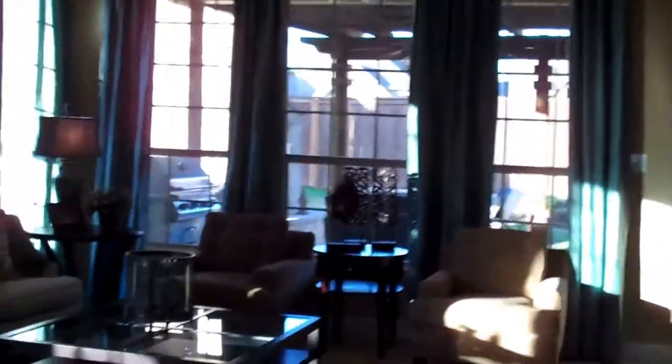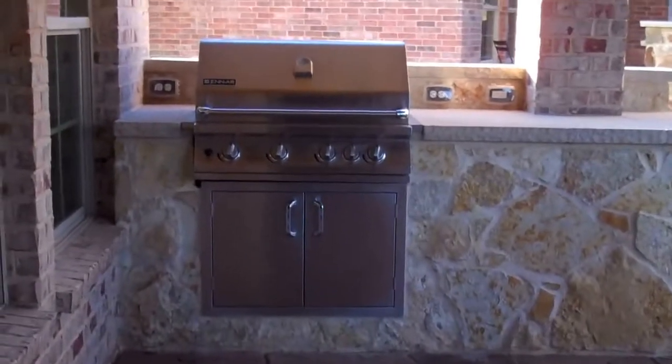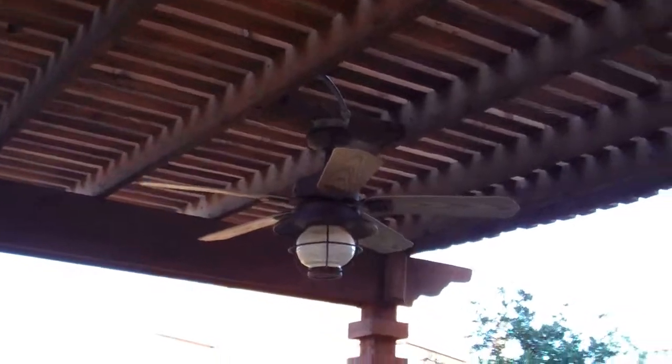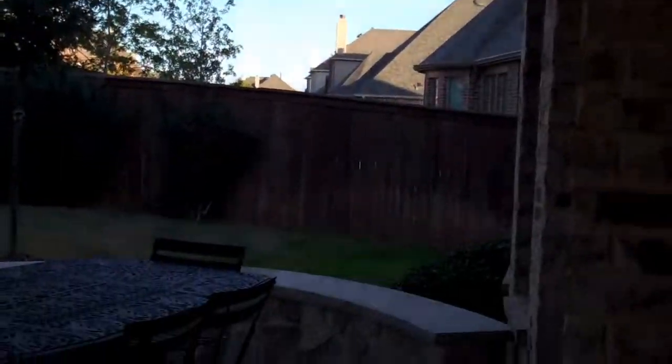You can do the oil-rubbed bronze fixtures or brushed nickel. There's an upgraded stone fireplace option or the standard one shown here. The window seat is a nice feature, and ceiling fans and crown molding are included. Outdoor living packages are available — we're doing half off upgrades up to $40,000. This is a $30,000 package available for $15,000: 400 square feet of concrete, arbor, ceiling fan, and fireplace. The one next door without the fireplace is $20,000.